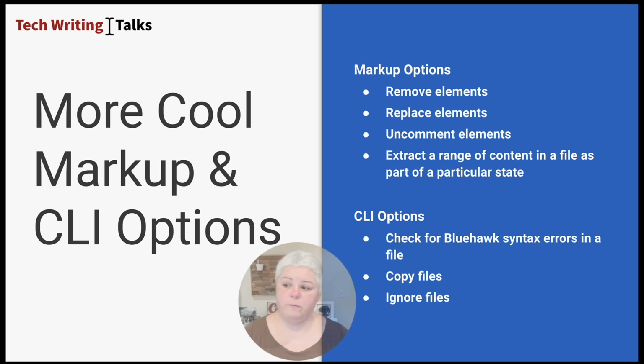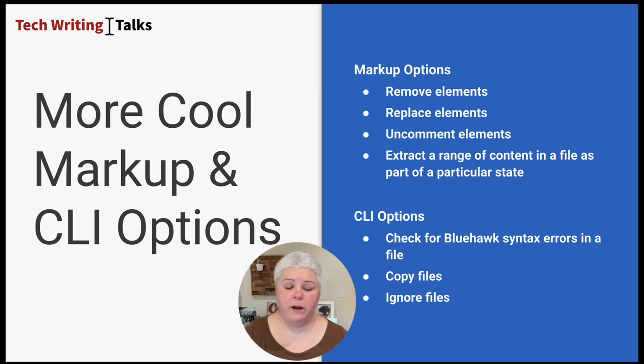With this combination of markup tags and CLI commands, Bluehawk can do a lot of cool stuff. We saw the syntax you would use to remove elements from a page. Bluehawk can also replace elements. So for example, in our Swift unit test suite, we have some namespace collision issues. So we have some really gnarly object names like flexible sync _ dog. We use Bluehawk to replace that and just call it a dog in the extracted code example.